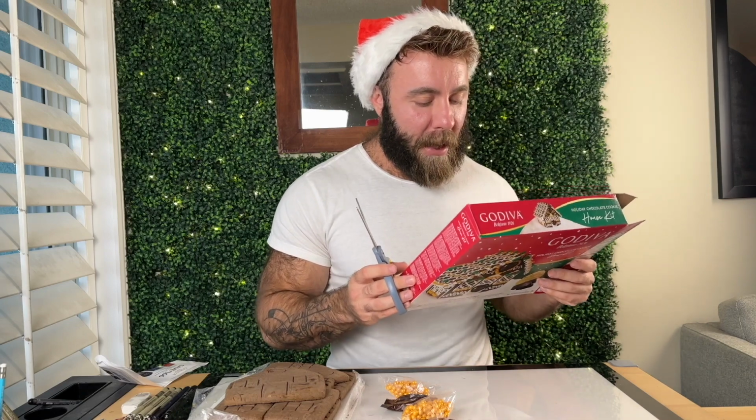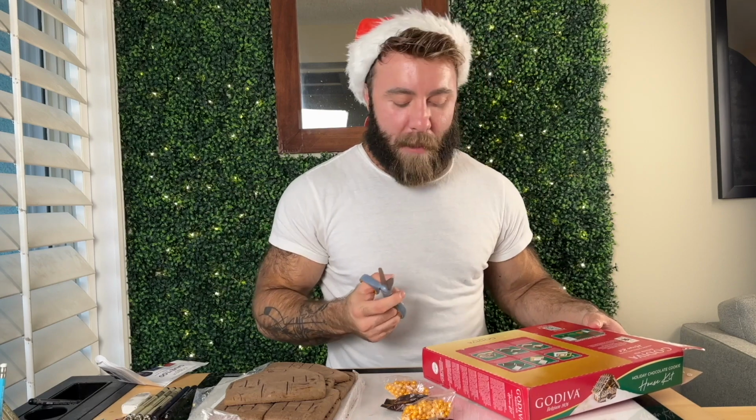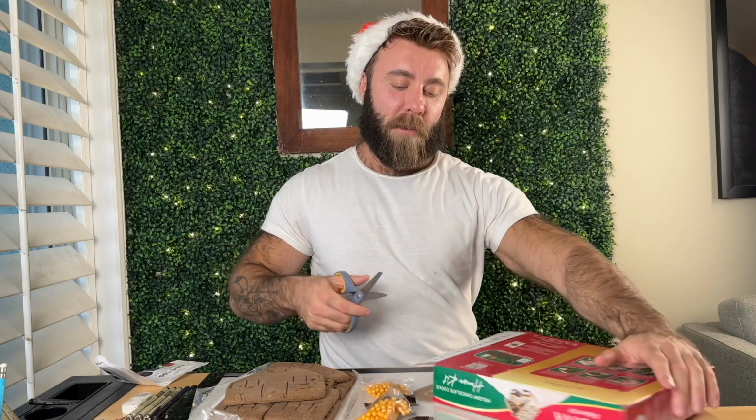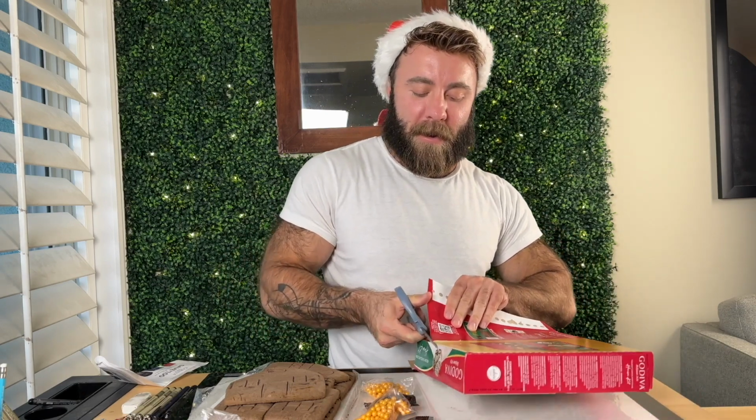I just don't see what... okay, I'm guessing this is what they mean. That's the base for our building. Construction is starting. All right.